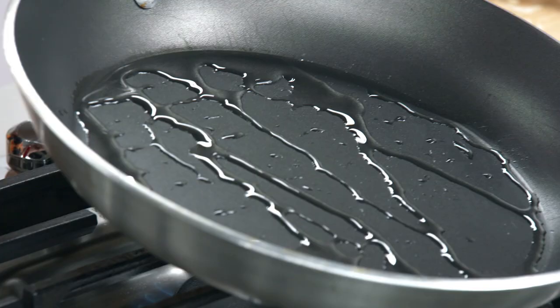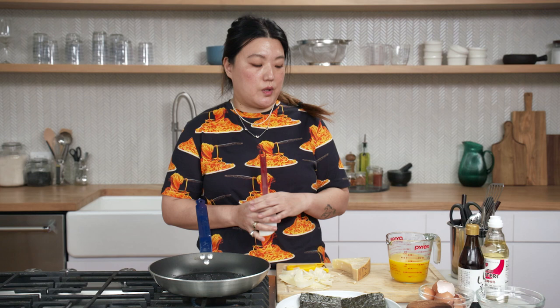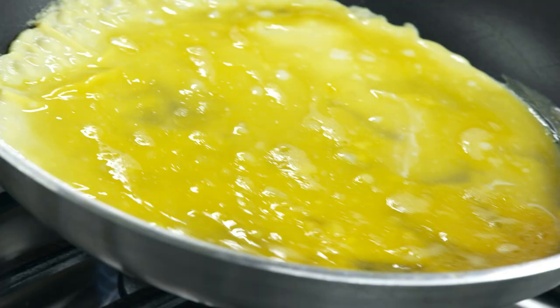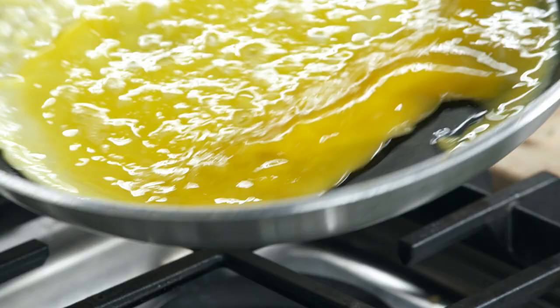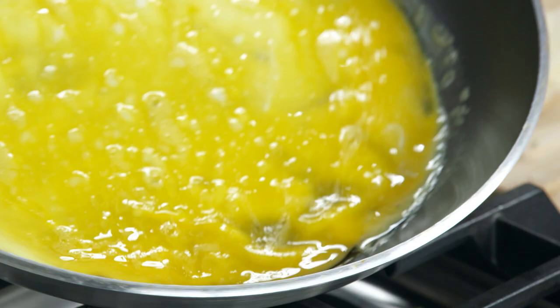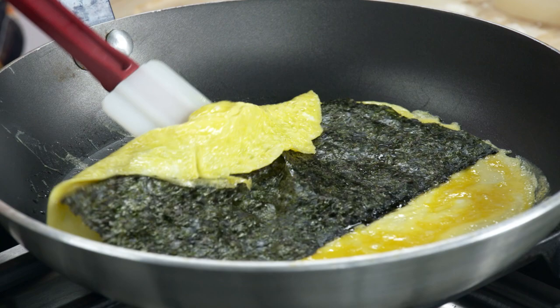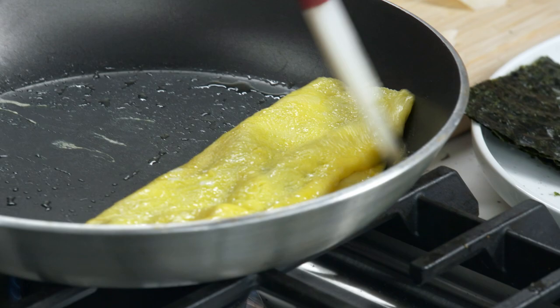There's going to be three different layers, so we're dividing up this mixture into thirds — enough to cover the pan. I love cooking eggs because this is one of those things that makes you more and more intuitive as a cook. Right away I can tell the bottom of the pan is hotter because it's cooking faster. Be one with the pan, control the heat — swirl around so the runny mixture gets to the hotter side. When the egg mixture is wet but not runny, pretty much set but not completely cooked, go in with a little bit of the Parmigiano and put down one sheet of kim, the toasted seaweed. Roll from the bottom up, press it down, and bring it to the base.